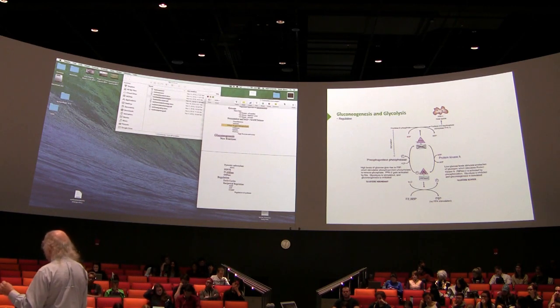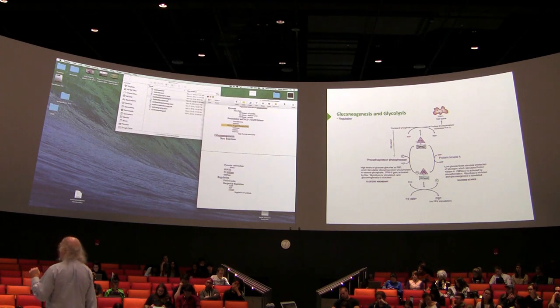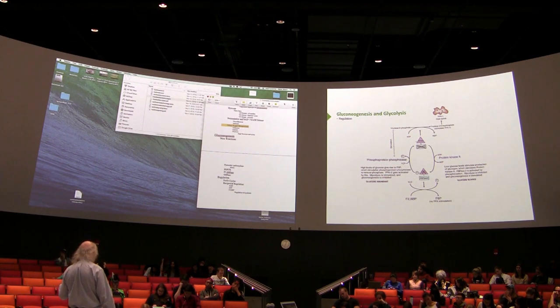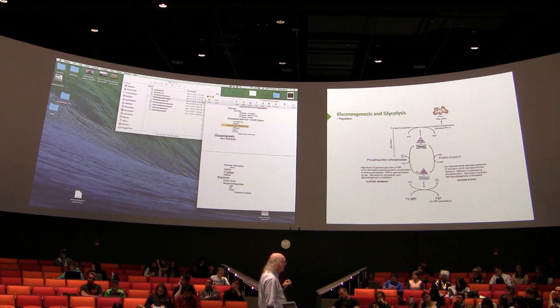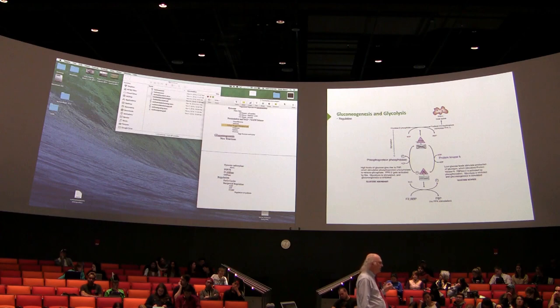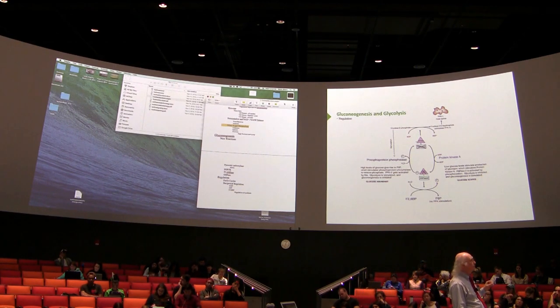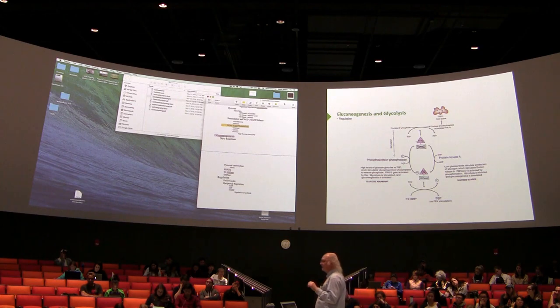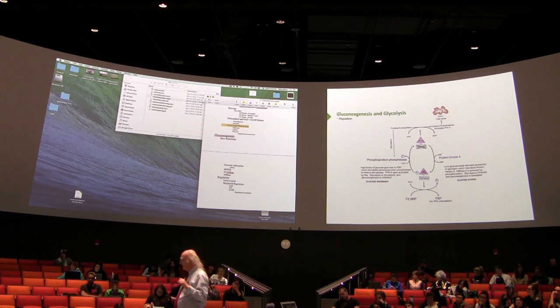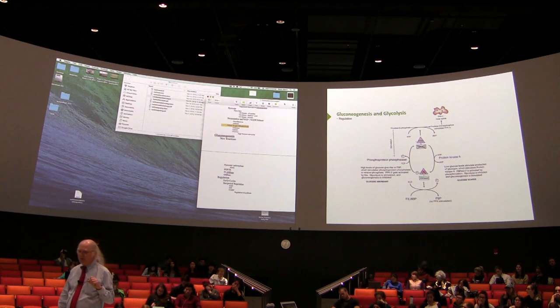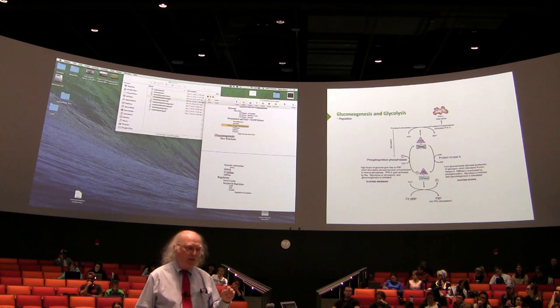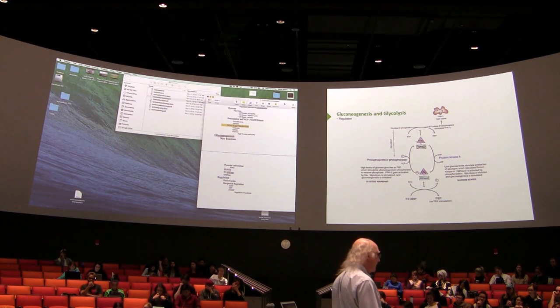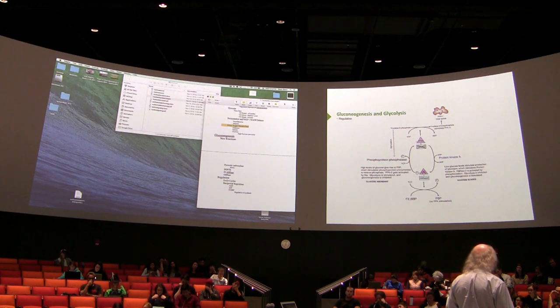Well, how do we control which one is on and which one is off? We control it by phosphorylation. Notice on the right, protein kinase A catalyzes the addition of a phosphate, and when it puts the phosphate on, it puts it onto the PFK2 part, and that knocks the enzyme out. That leaves the FBPase2 active. Anybody remember when protein kinase A is activated? What kind of hormone stimulates activation of protein kinase A? Epinephrine, yep. Glucagon.